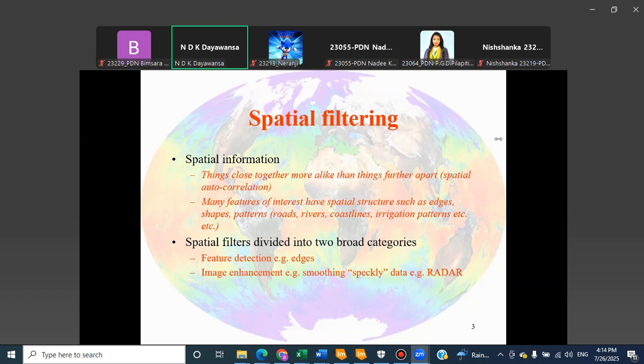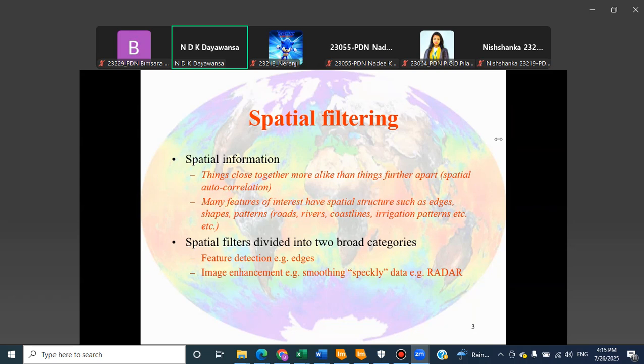Image processing is not a spatial filtering technique. In microwave remote sensing, definitely you must have used spatial filters. Speckle reduction filters, did you use? Can you remember the microwave remote sensing practicals?